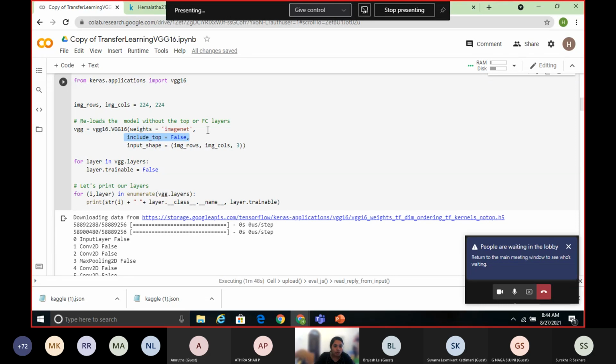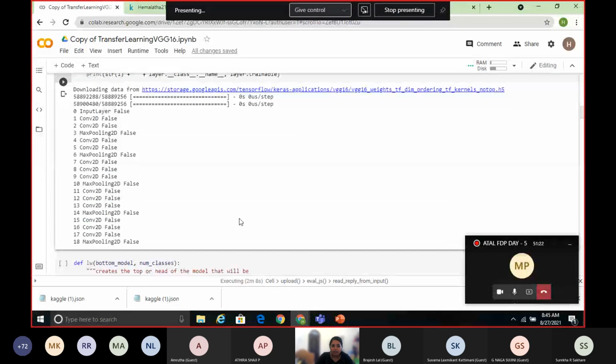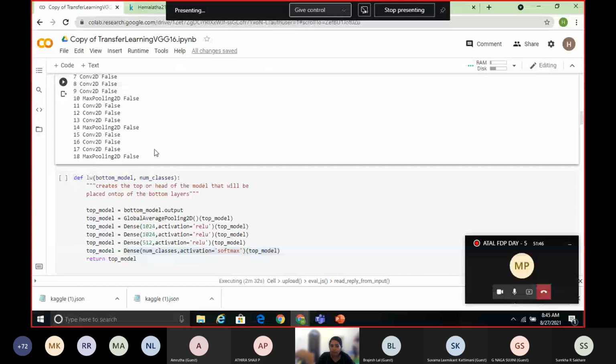And this is the input shape. Now I'm going to set all the layers in the VGG16 as trainable false, so I'm not going to train my model from scratch. Here you can see the summary of the VGG16 layers, from the input layer to the max pooling layer. I removed the flatten layer, the dense layers, and the output layer. All these layers I made false, which means no training will happen in them. Now this will be my base model.